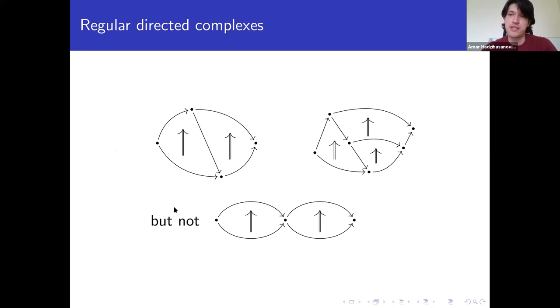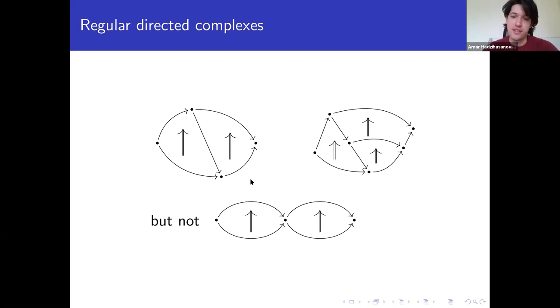So the idea is that all these three are pasting diagrams that make sense in a 2-category, right? But the first two have a spherical boundary, and this one does not. In this one, the input 1-boundary is this whole arc here, the output 1-boundary is this arc, and you can see that they intersect only in these two points, and that's exactly the 0-boundary of this thing. But for this one, its input 1-boundary is this arc here, its output 1-boundary is this arc here, and you see that they intersect also in a point in the middle. Topologically, if you look at the whole 1-boundary of this diagram, it is a circle. But if you look at the whole 1-boundary of this diagram, it's not a circle, it's a wedge of two circles.